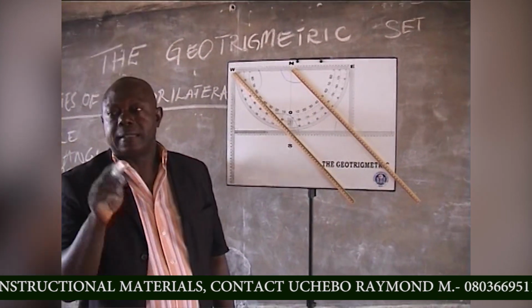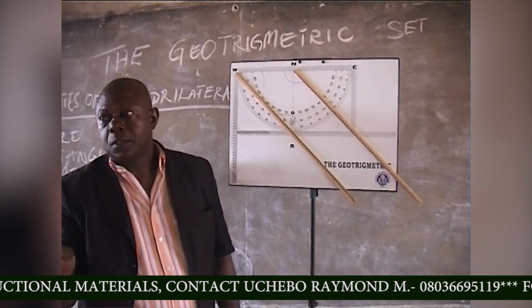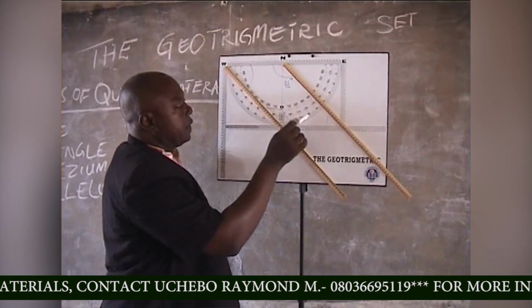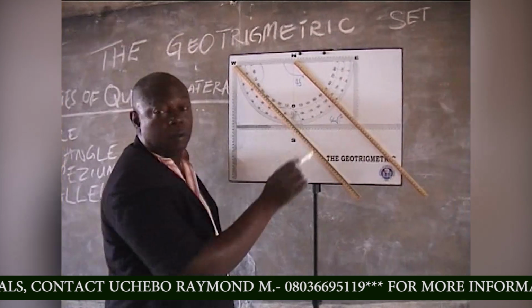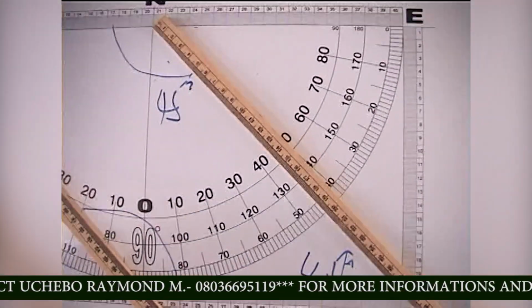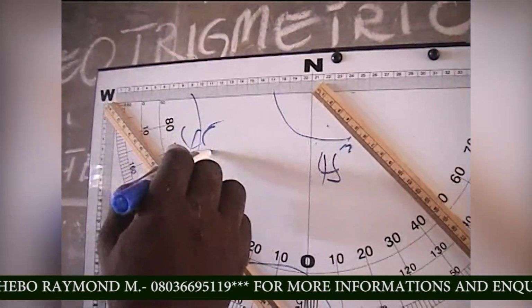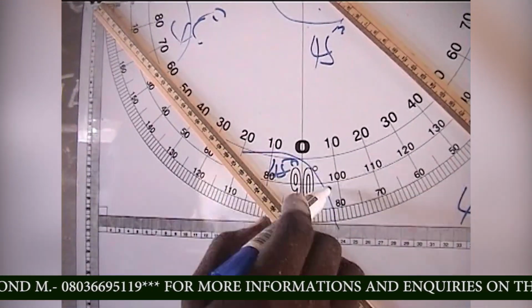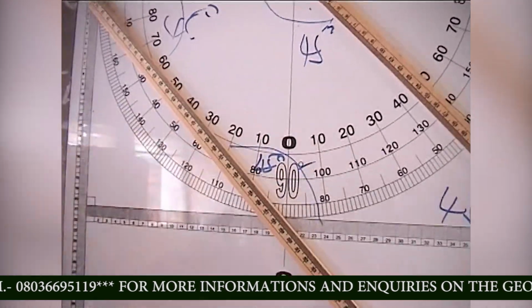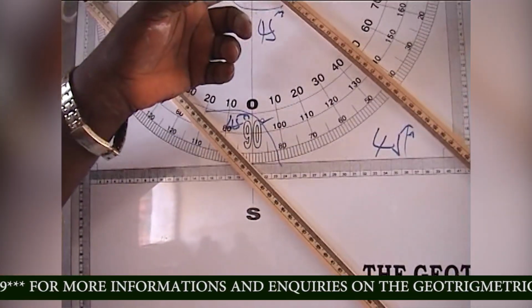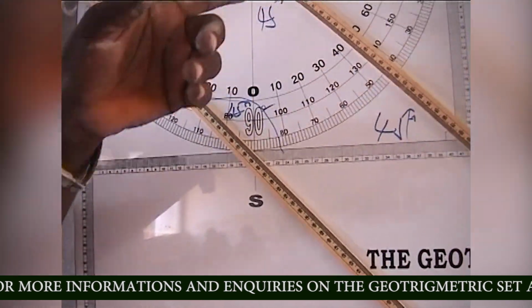The diagonal of a square divides the angle into two equal parts. So if this is 45 degrees, this is 45 degrees. Both are diagonals of a square. Is it not? In the same way, here is 45. Here is 45. Here is already 90. So 45, 45, opposite angles are equal. 90, 45, 135.